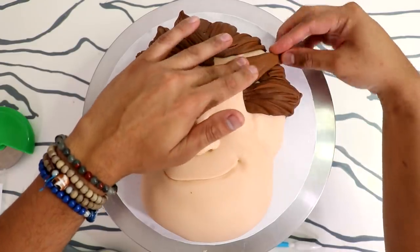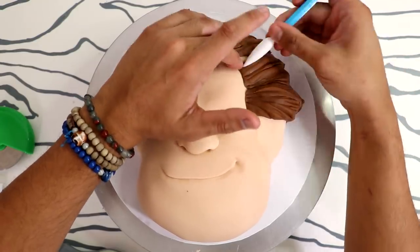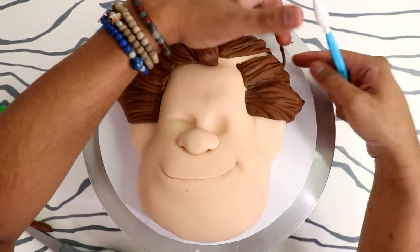So Zoe's Fancy Cakes is one of the cake decorators on YouTube that showed me how to make more realistic looking cakes. She also helped me understand how to stack my cakes to create a 3D character. I was always really scared of that, which is why I stuck to cupcakes and cookies for a long time. I know I feel like I'm gushing, but I learned so much from her.